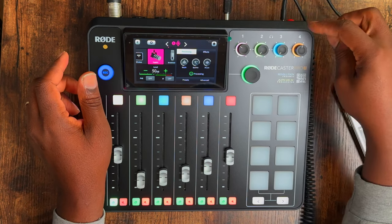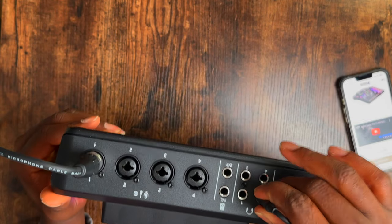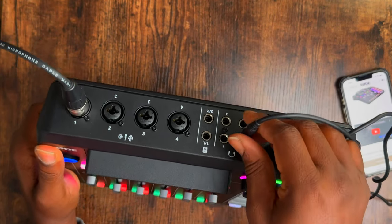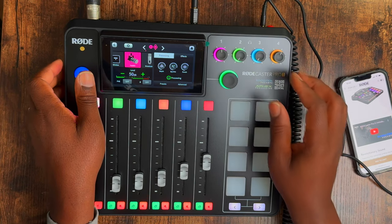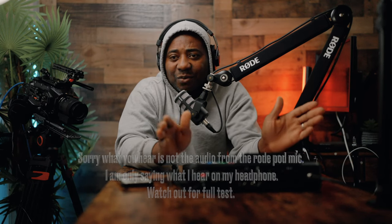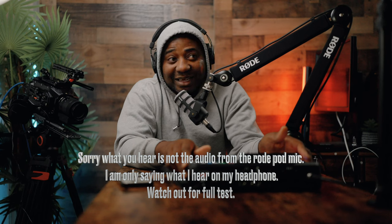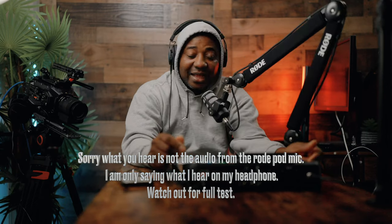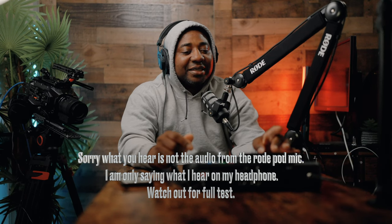The earpiece — let me make sure it's on the right headphone output. I'll switch to headphone one. Now let's turn this up: check one two, check one two — hello ladies and gentlemen. The sound sounds okay, but I need some more bass in my voice. This is the default setting, and while it sounds balanced, I want more low end. Let me try the SM7B preset settings as a trial.